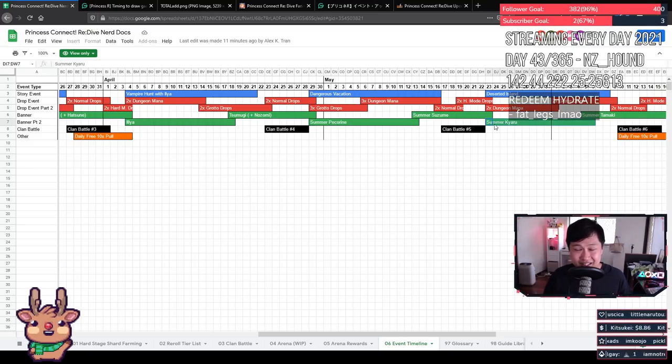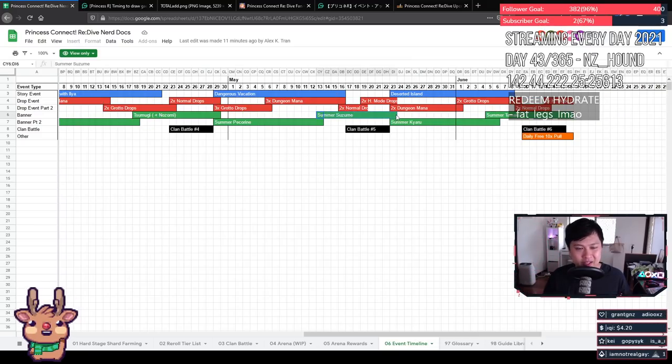You go, hey, guys, stay strong. But that's only if you want to CB, or you want to get ahead in PvE. In conjunction with that, we've also got the 3x Grotto drops, and we've got the 3x dungeon mana going on. Oh my god, 3x, that is mint. And we've got Summer Suzume, who's okay, and Summer Tamaki as well over here, but they're kind of niche.